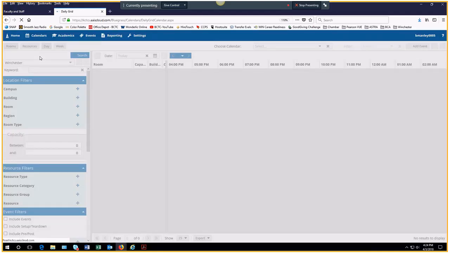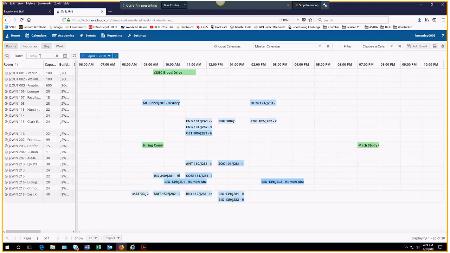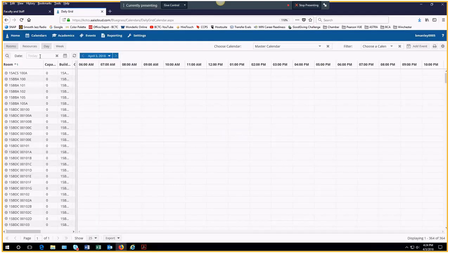If you are familiar with spreadsheets and being able to do some filtering, some pivot tables, and some data manipulation in spreadsheets, you're going to feel right at home in Astra because basically it has a spreadsheet type feel view to it here. The first thing that you're going to realize is that you have a list of rooms for each row, and then across each column it's going to show the date and time.